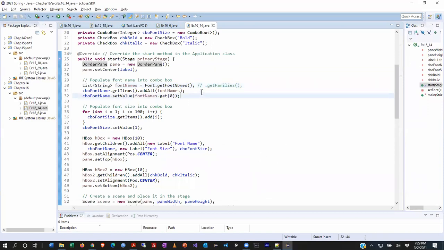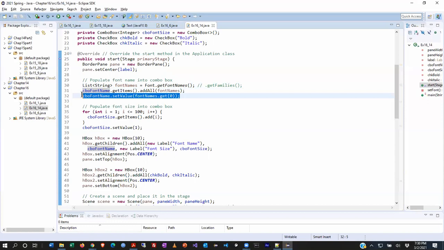All right. Once we have those, we have them in the list, but we need to move that list into the object, so into the combo box. So the combo box is allowed to get the items it needs, and then we're adding them all like we add children, right, to other objects. And what are we adding? Well, from the list that holds all the font names. So we're taking the list of font names, moving it from this list right into that combo box.